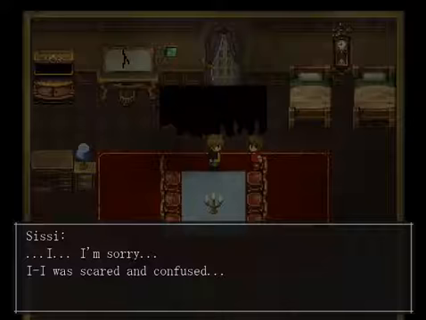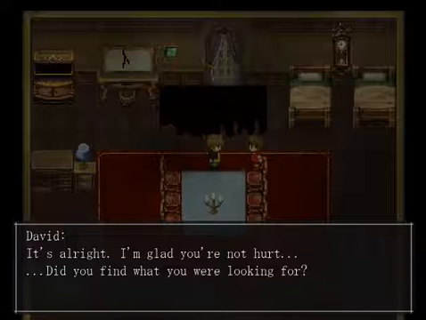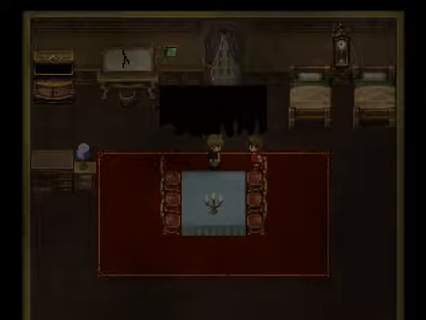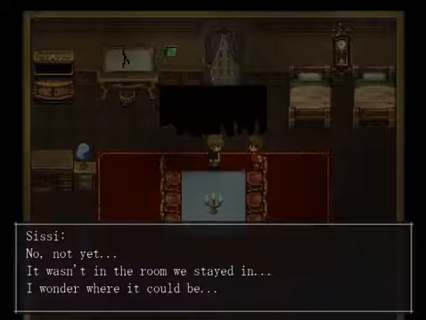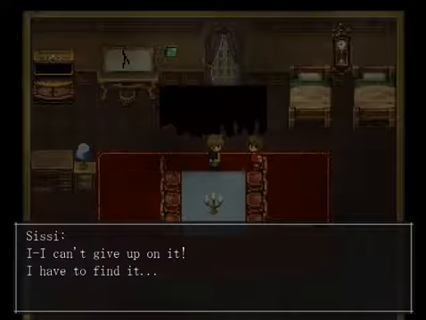I'm sorry. I was scared and confused. It's all right. I'm glad you're not hurt. Did you find what you're looking for? No, not yet. I wasn't in the room we stayed in. I wonder where it could be. It must be important if you're looking all alone. You can always just give up on it. It's not entirely safe here. I can't give up on it. I have to find it.